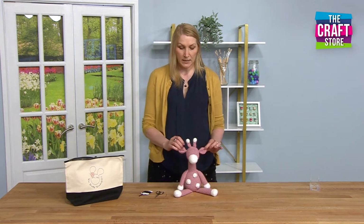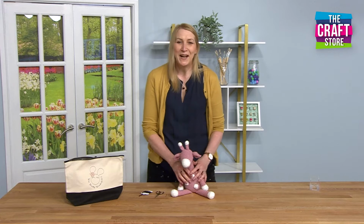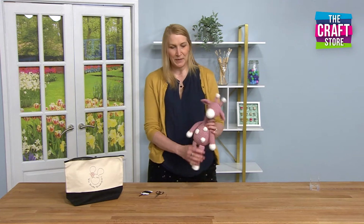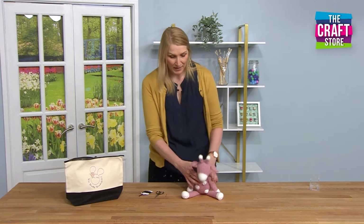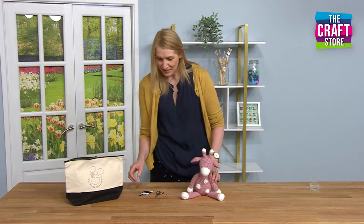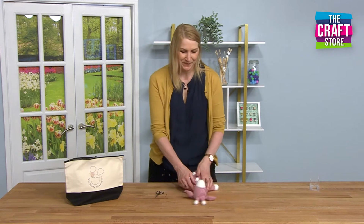So this is Alice the giraffe, and she can't see anything, so we're going to give her some eyes just to finish her off. She's all made apart from that. And again, this is a beginner kit, so you can learn how to crochet with this kit. So what we're going to do is, lie down there, Alice.